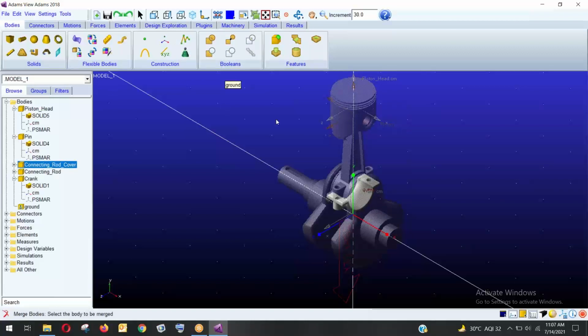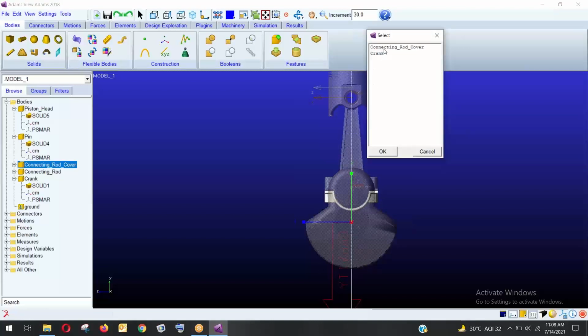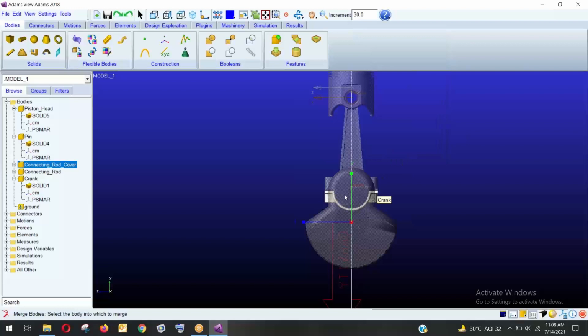I'll choose the first body, connecting rod cover. You can right click over here to see what you need to select. I will choose OK, first body, and the second body is connecting rod.